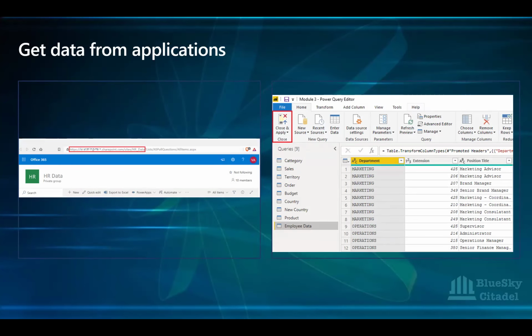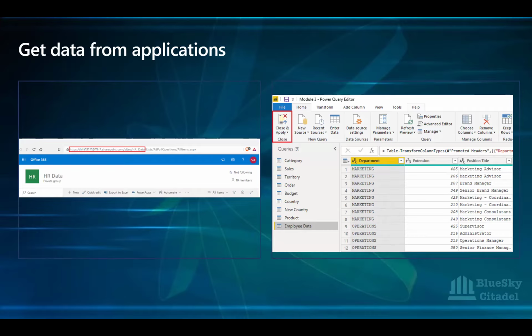Now, let me quickly explain. To support daily operations, organizations frequently use a range of software applications such as SharePoint and OneDrive. When connecting to data in an application, you begin the same way as you would when connecting to other sources. To connect to data in an application, select Get Data.